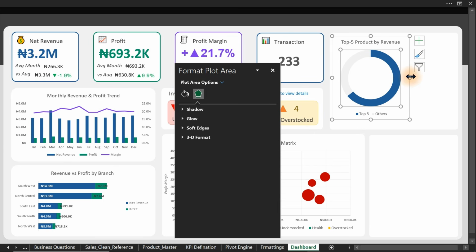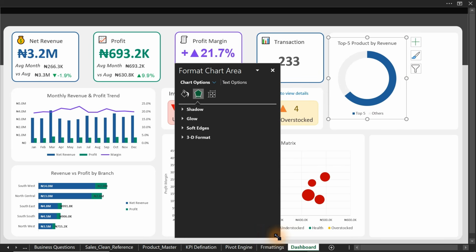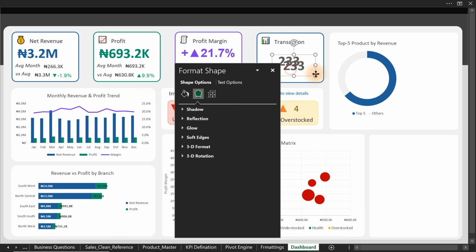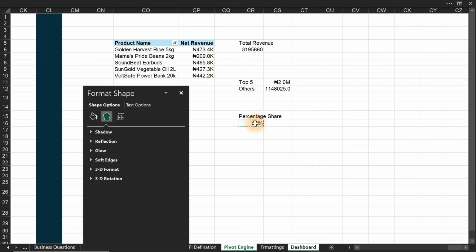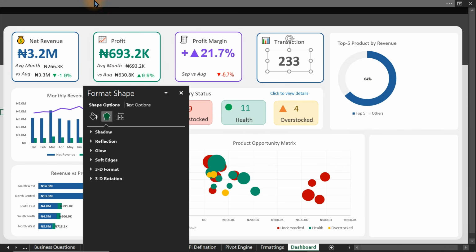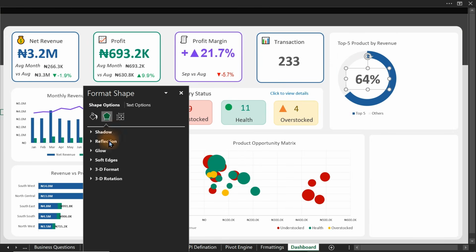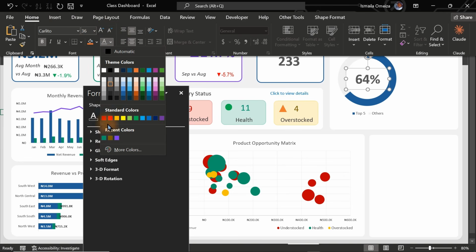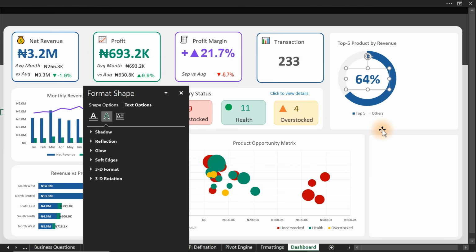So once I've gotten this, we just have to make sure we reduce it a little bit. Then we come over here, duplicate this one with Ctrl D, bring it in the middle, put an equal sign here, and go over here and pick up the percentage that's peculiar to it. So get this one and copy the same formatting for it. Get this. Once done, come over here quickly, the text option, or straight up to this particular part to make it easy. Select the same color we have used over here to match it exactly. Can you see it now?